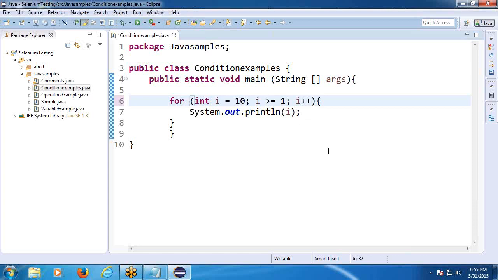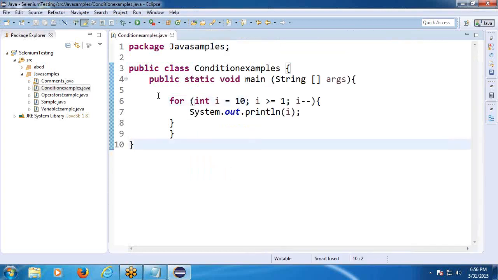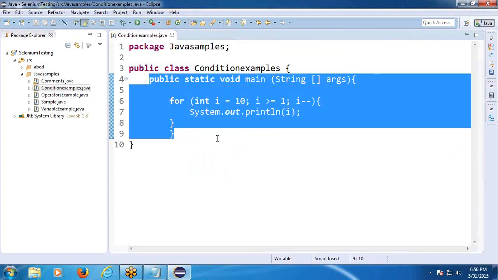Next, i is decremented. i minus minus, right? Yes, sir, minus 1. 10, next time minus 1 gives 9, 8, like that. Run the program. Yes, 10 to 1. See, reverse pattern.